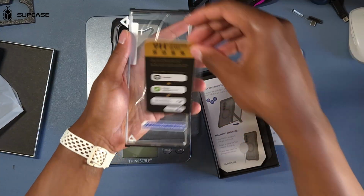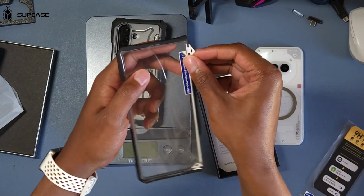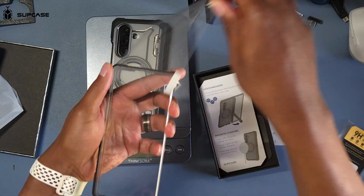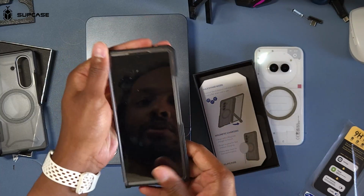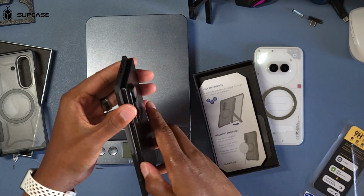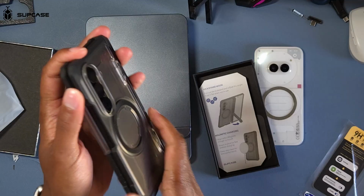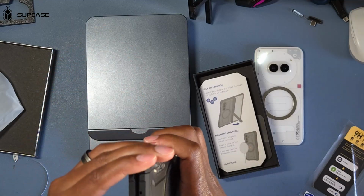This protective film at the front, you can just peel it off, and you have protective film at the back, and you can also peel that off as well. Boom. So now you just put on the case very simply. You start from the bottom and slide it on. It just slides right in, and then you make sure it's good all around the body of the phone.